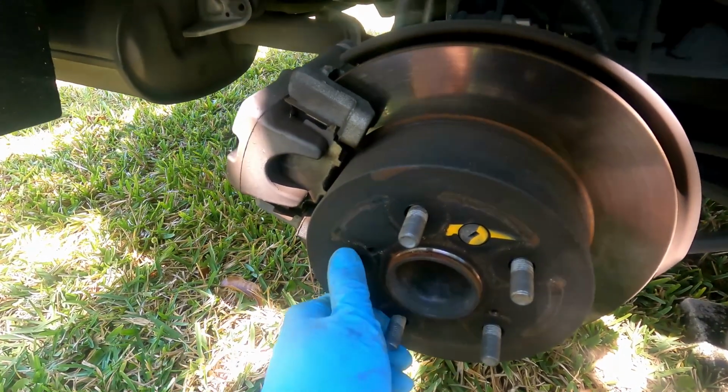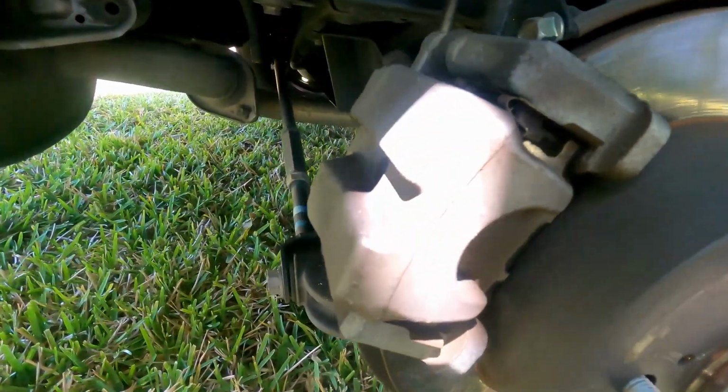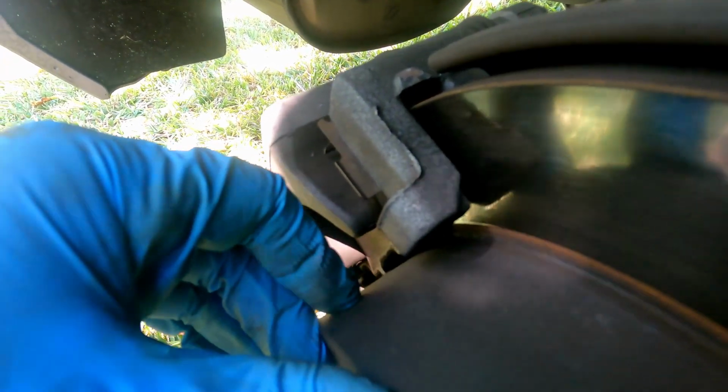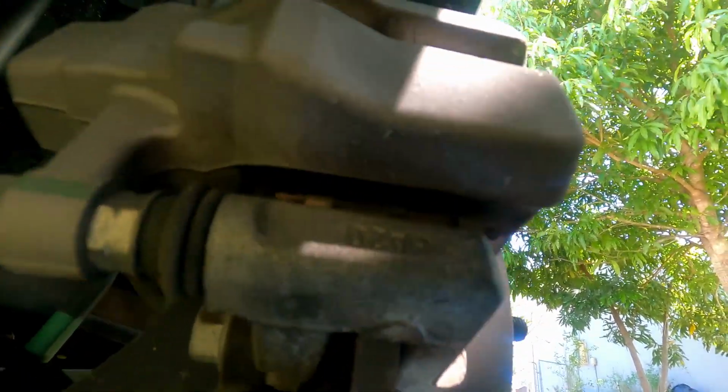All right, so here I removed the back tire, and it looks like the brake pad looks pretty good. I don't see any grooves on the rotor, and the pad is still pretty meaty. A lot of meat left, as far as I can tell, compared to the front. Let me take a look at the back right here. I'm looking through some of the whole area here, and I can see the pad.